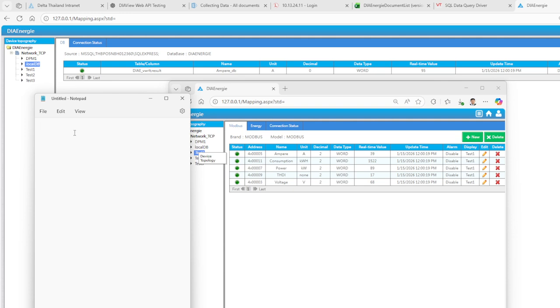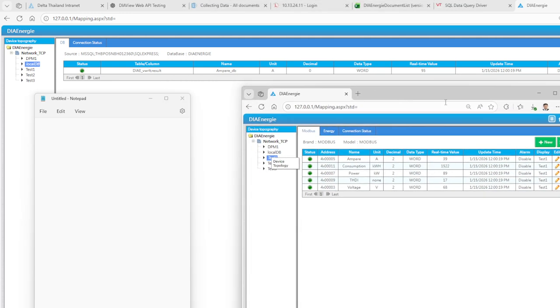I will cross check whether this value is updating or not. I will note it. Right now 45, then 39. Okay, it just updated. So every 1 minute it will retrieve.